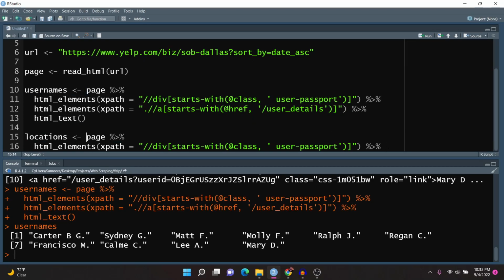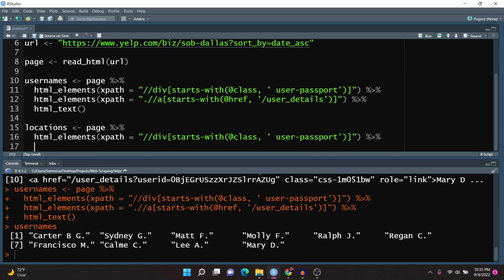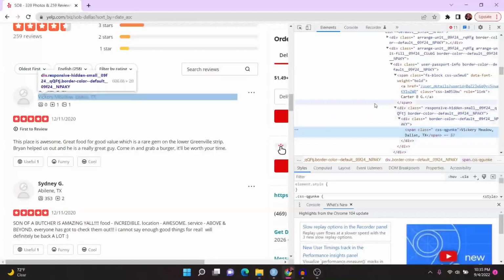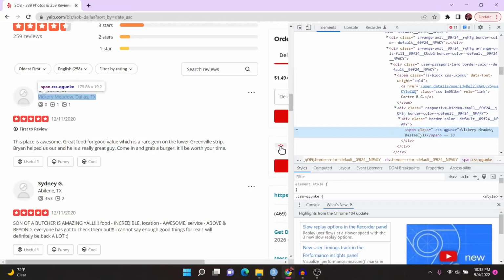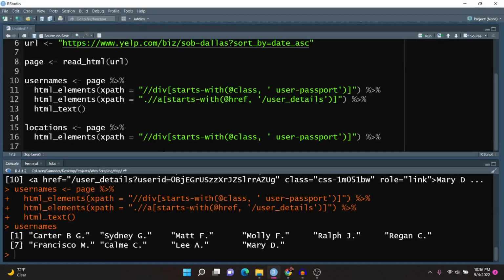And the thing here we have is after we're looking within the text, we can notice that the location is sitting within a span tag, and the only thing that's identifying that span tag is a class name of this. So we're just going to have to use this class name and see if we can help us identify the text for the location.